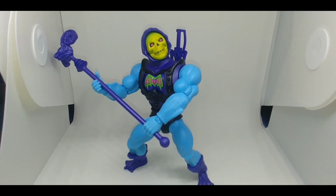One thing I should mention is that with Skeletor, I do notice that the knees are a little loose, and that kind of makes it hard for the figure to stand straight up.